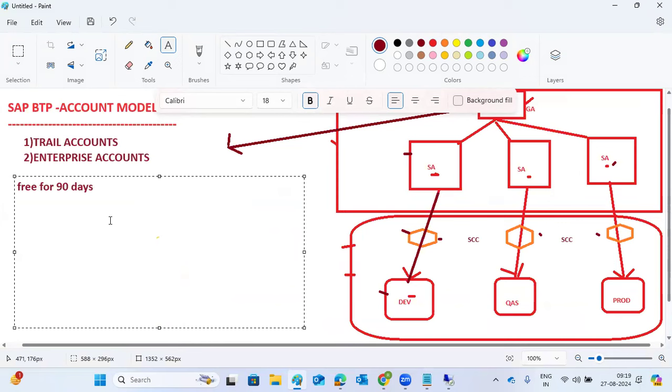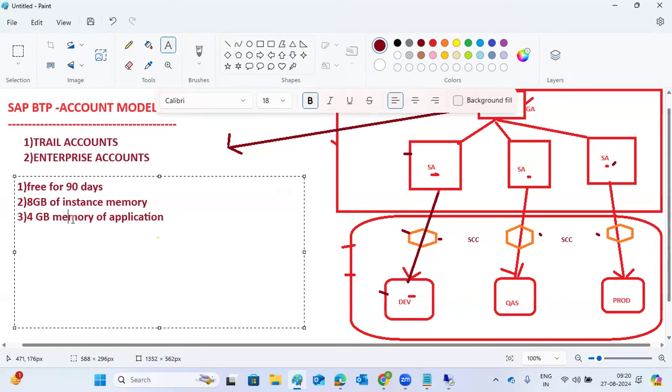The second point is for trial accounts: you get 8 GB of instance memory free. Of that, 4 GB is for applications, which means a total of 8 GB of memory will be used by the instances.